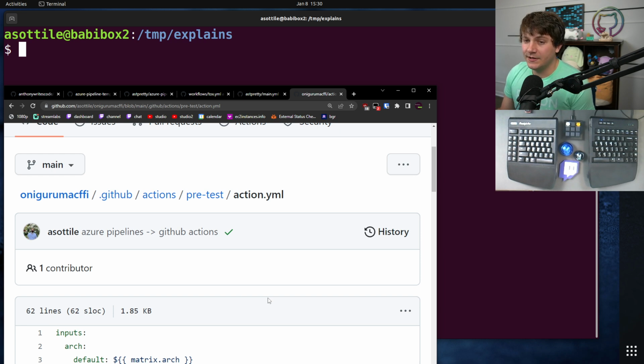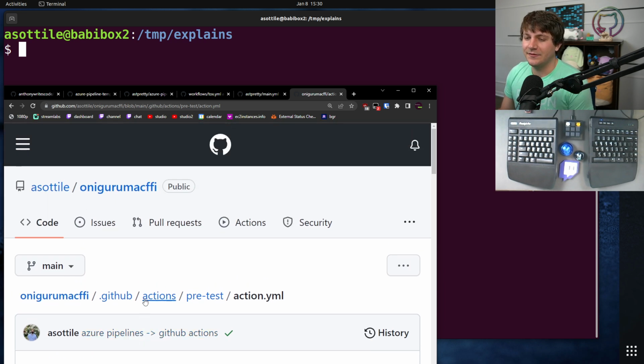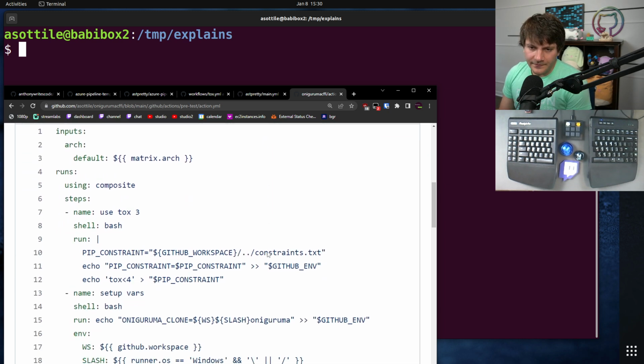That's used in my text editor, and this is a CFFI library, so it needs to have the thing that it's binding to installed ahead of time. That's kind of the custom setup that needs to happen here. It's not just a normal project. It needs to have that additional binary available. And so I basically defined a custom composite action.